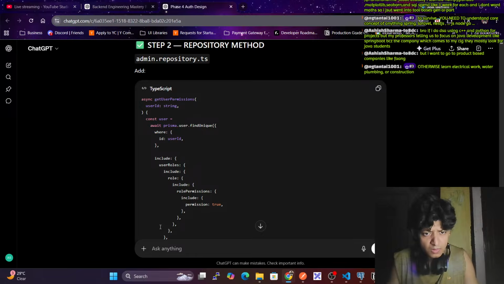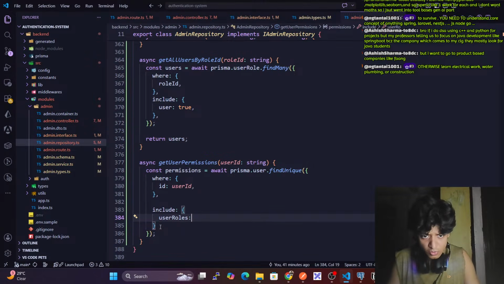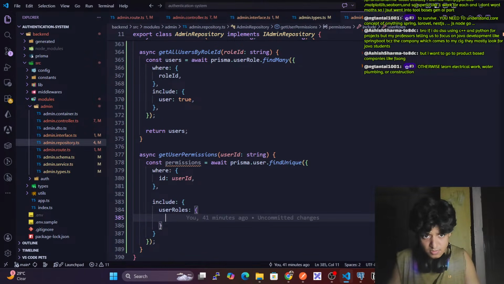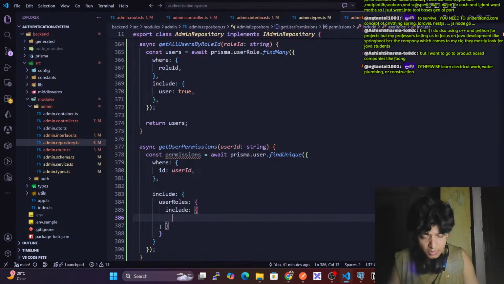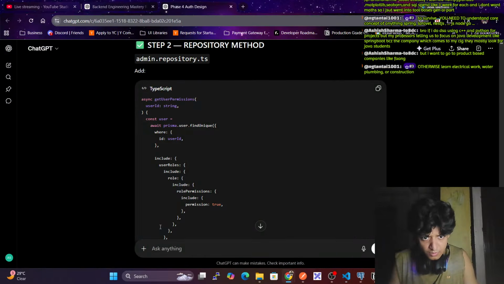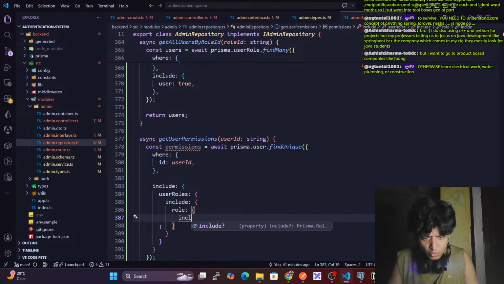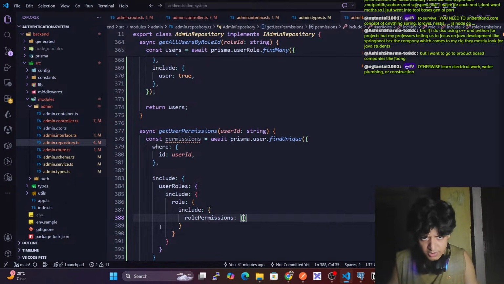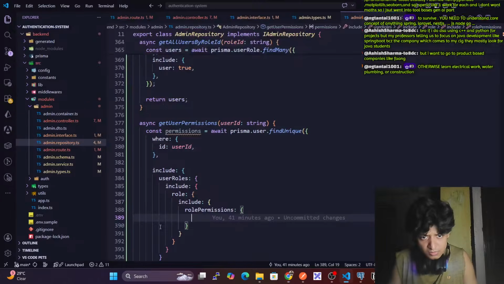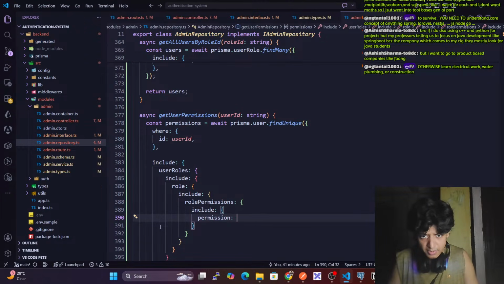Include userRoles, include role, include role permissions, include here permissions to true.